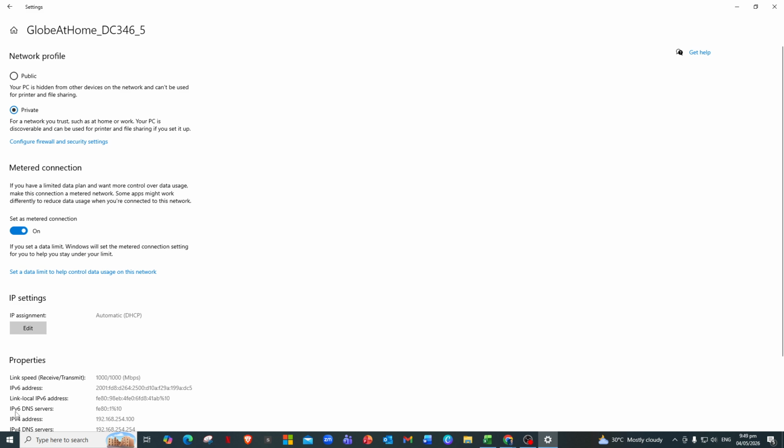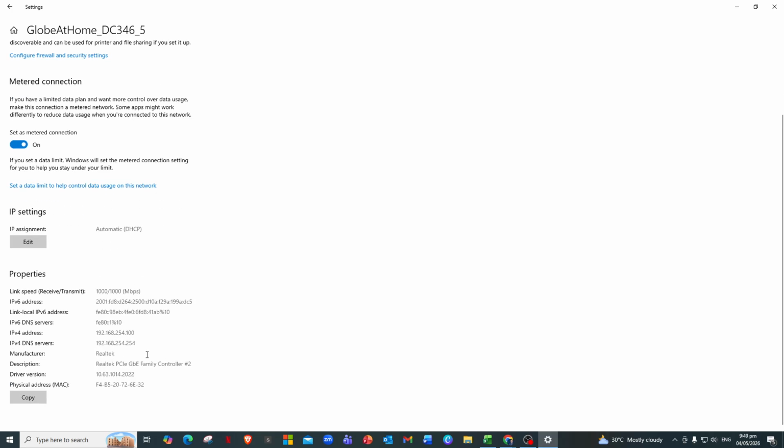That number is your local IP address on your current network. This is what routers and other devices on your home or office network use to identify your computer. If you're asked for your IP address by a technician or in most basic setup guides, this is usually the one they mean. If you ever need to check it again, just repeat these same steps. Open Settings, go to Network and Internet, choose your connection, and look under Properties. With a bit of practice, you'll be able to find your IP address in Windows 10 in just a few seconds.